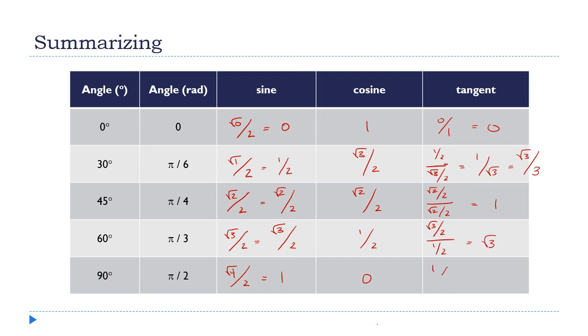And finally, 1 divided by 0. Please don't say equals here. This one is the one kind of weird exception. This is undefined. And I really want to emphasize that part. Please don't try to get creative with how you describe the tangent of 90 degrees. It's undefined. Please don't say equals undefined, that makes out like undefined is somehow a number, and it's not. Please don't say infinity. 1 divided by 0 is not infinity. Really, the only proper way to express this particular result is to say it's undefined.